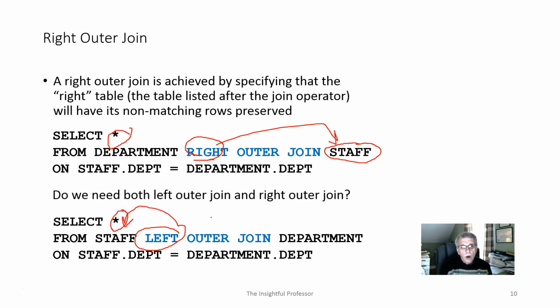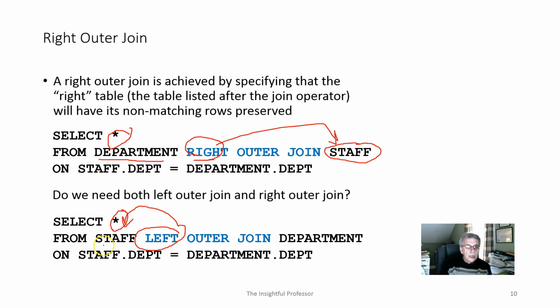Because I requested all of the columns, the columns that will be shown first in a left to right display will come from whatever table is listed first. That is the table that precedes the join operator. So here I'll get all of the columns from department shown to the left of the columns from the staff table.